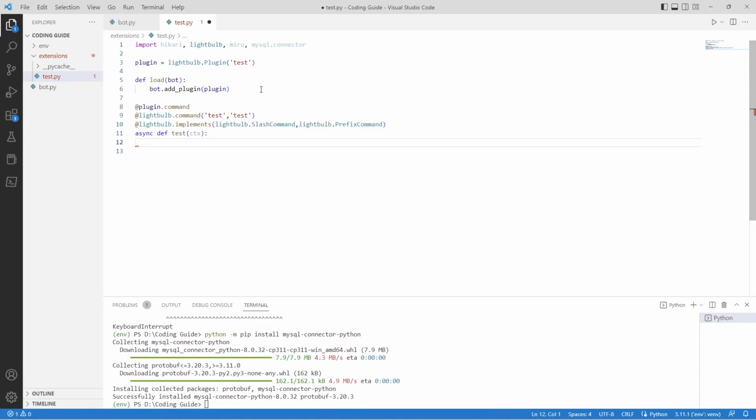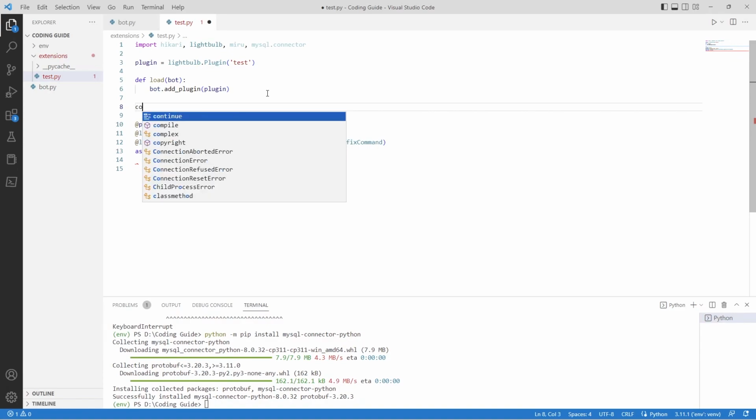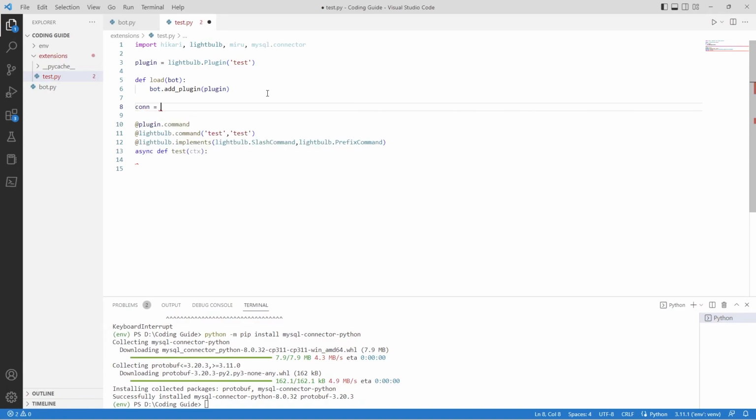Okay, so here, to connect our bot to the database, we can create a variable. I'll call this con for connection or connector. So mysql.connector.connect, and then our host, we can use localhost here, and the user is root.